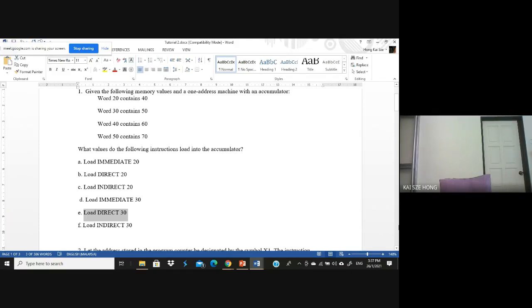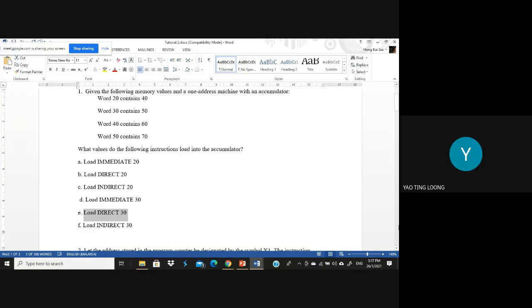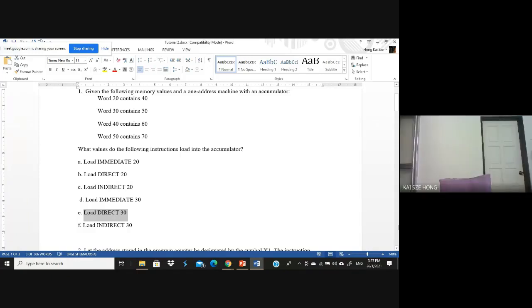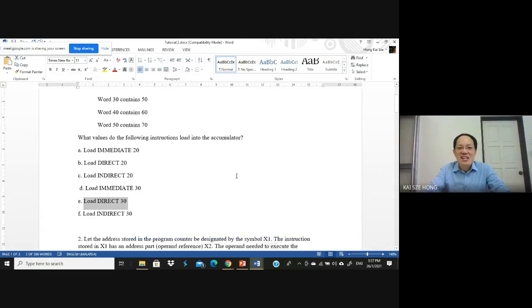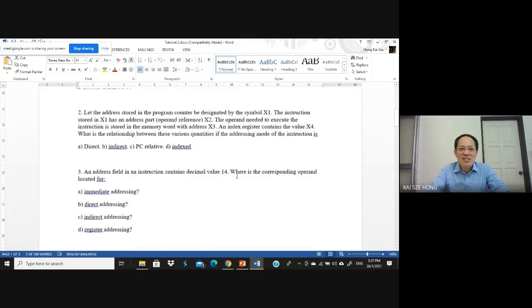Okay, last one, F, indirect 30. 70, yeah, correct, very good. So that means all of you know how to differentiate: immediate is just the number, direct is the memory, and indirect is memory to the memory, right?